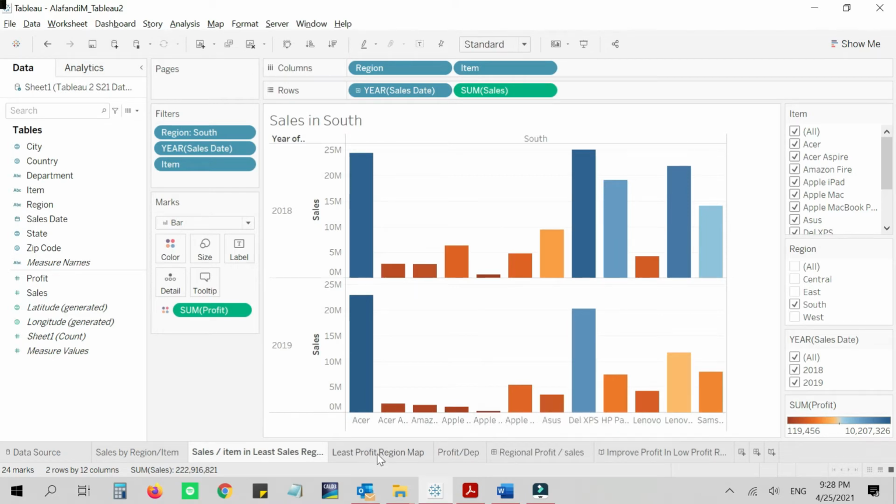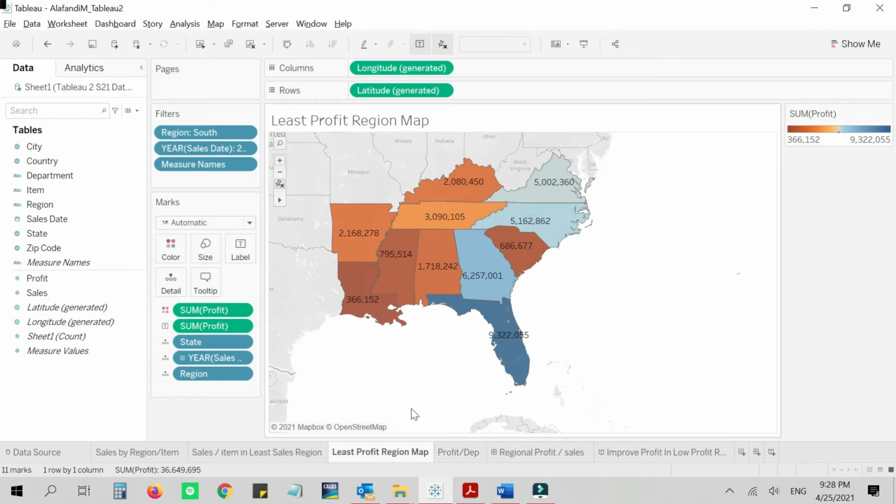In the third tab here I put the geographical map for the least progress region, and each state has the amount of profit they made in 2019. I put that in the last year so we can see where the business is at.